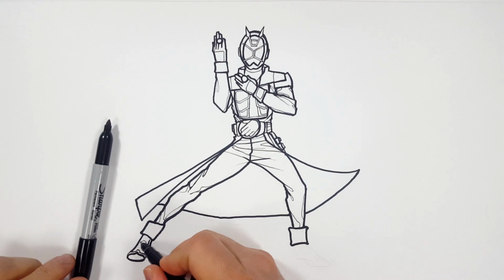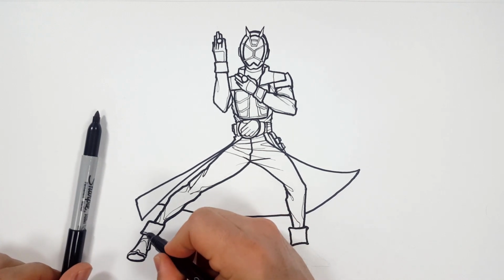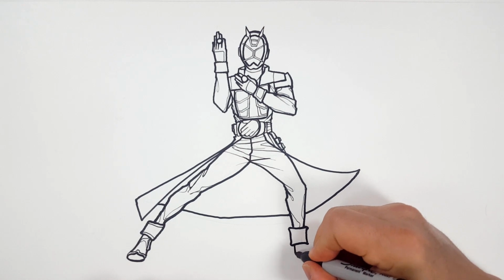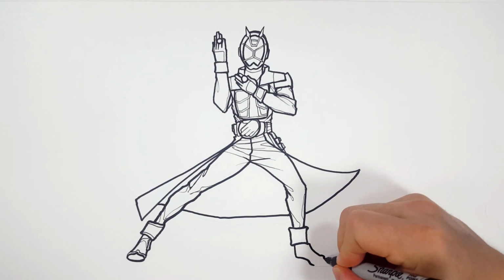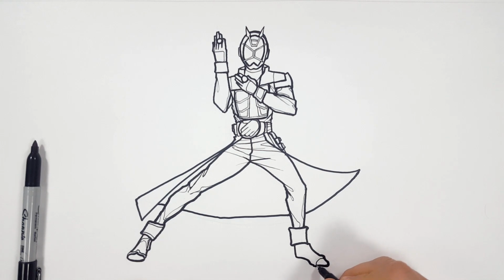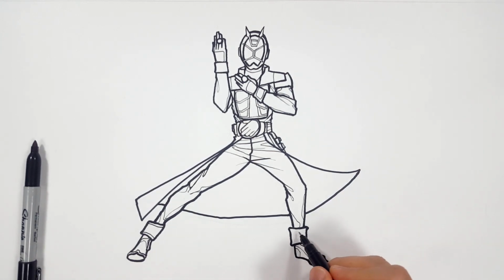All right. Same thing. I'm just going to do a little bit of creases and folds in the shoe too. There is like a piping on the cuff, so we'll do that. And same thing for this shoe. I'm going to come down to the piping as well. So I'll draw the heel down to the toe to the piping. I'm going to do that. That way I can do it completely with the thinner Sharpie. Just leave a little bump just to accent that there's something there. Like that. Pretty cool, right? Awesome. All right. So, same thing, do a little piping. Like that. And there we go.